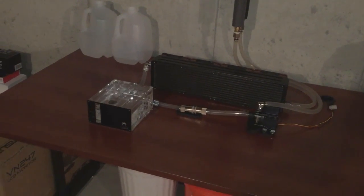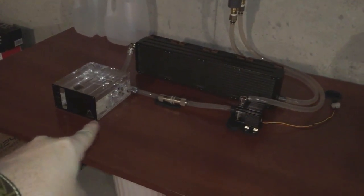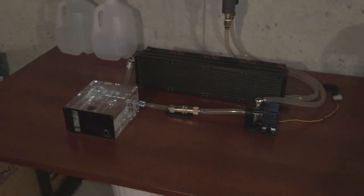Turning around the camera here. For those of you who have been following the thread from the beginning, you can see this probably looks a fair bit different than normal. Specifically the pump and the reservoir are now two very different things than they were at the start of the project.